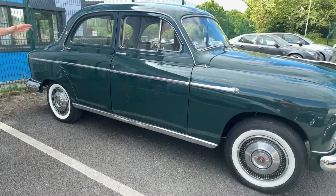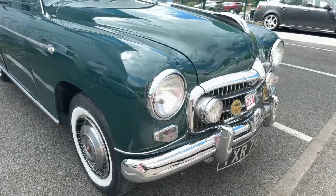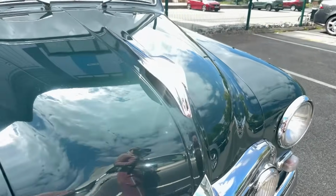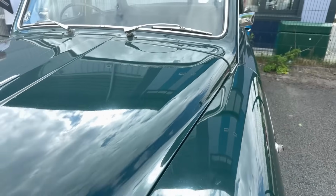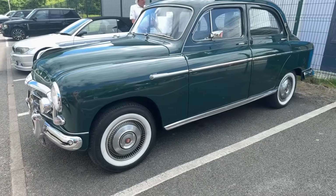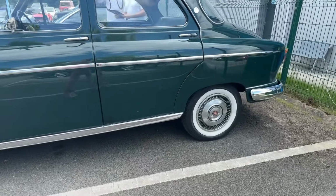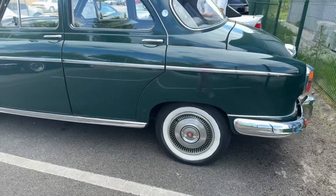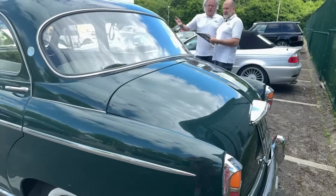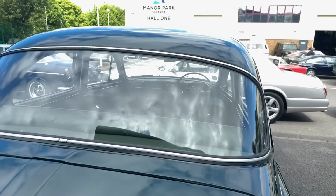I drove this when it was first in. It was great. It drove beautifully for a 70-year-old Fiat. Amazing, right-hand drive as well, which makes it super rare. Paint works good on it, chrome works nice on it. It's just got a lovely look to it. And again, it's a great history, because I think it's the only right-hand drive Fiat. A 1900 they call them, don't they? Yeah, that's right.